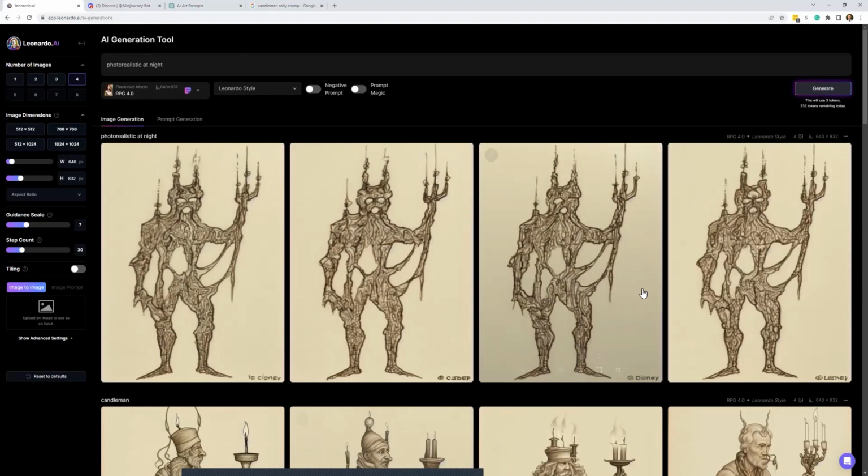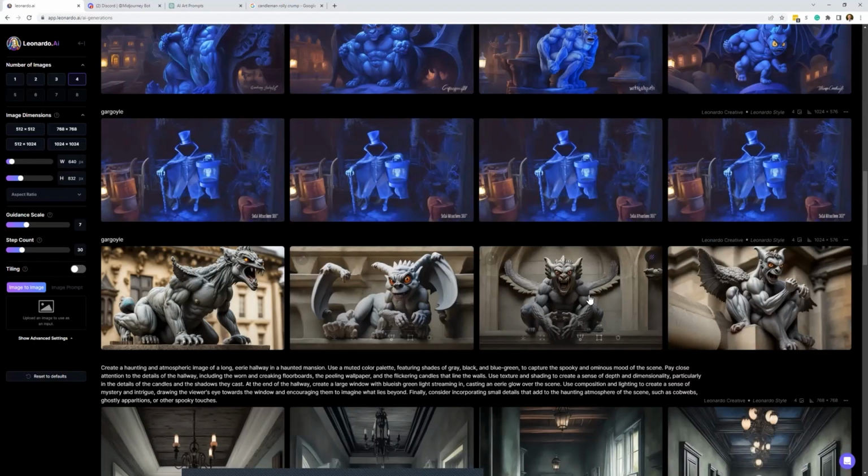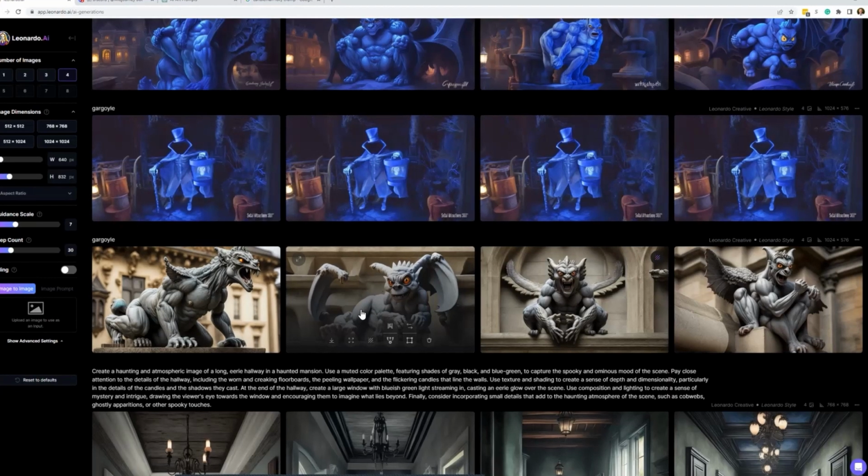Now there's tons you can do in here. I'm just starting to scratch the surface, so this isn't going to be a deep dive, but just to put it on your radar and show that this is another cool resource that we can use for our AI work for projection mapping. I'm going to show you a couple of different things I was playing with. One was just straight up typing in a gargoyle, and it already got some really cool images from it, a different style. And built into it are some editing tools that you can use.